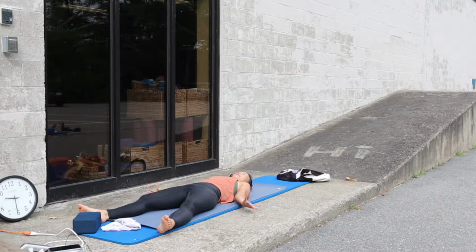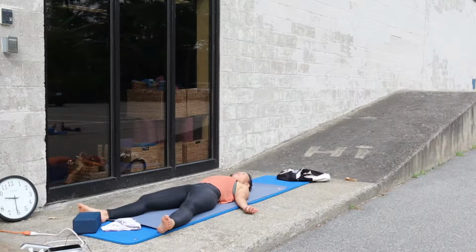Extend your arms, palms facing up. Walk your shoulder blades in towards each other a little bit to keep your chest open. Shavasana. Can you really, really relax your body? Can you really relax every part of the muscles, your fingertips, your toes, your facial muscles? Allow the back of your body to melt into the floor.